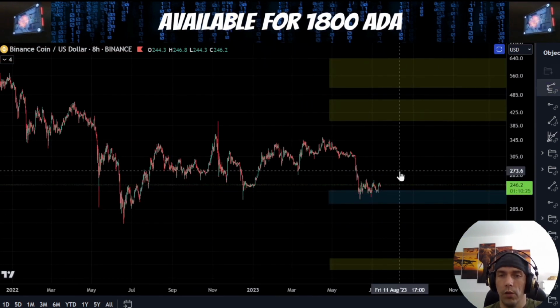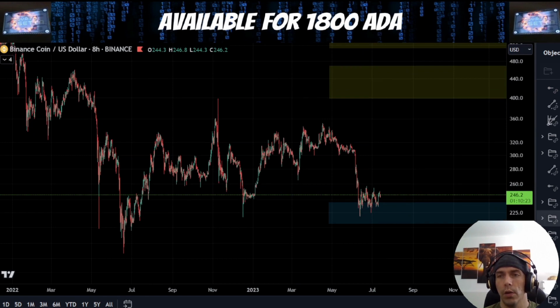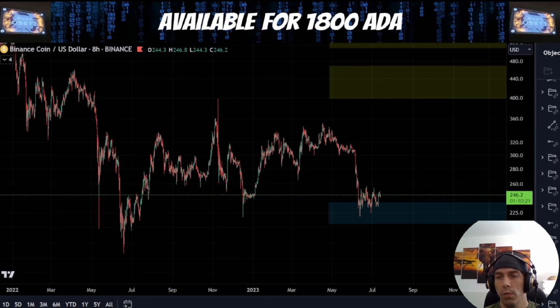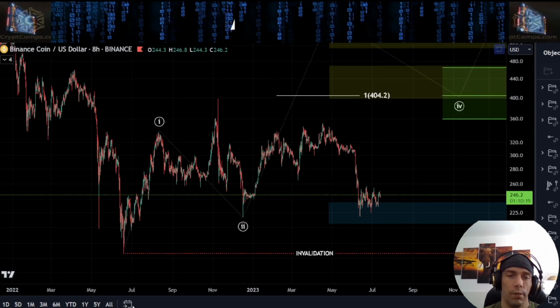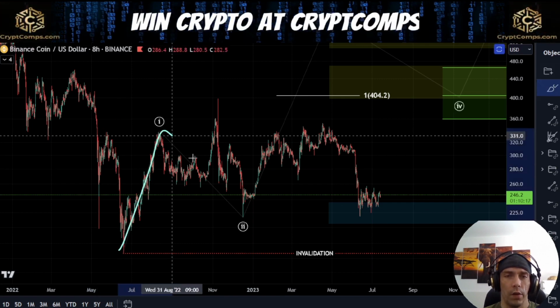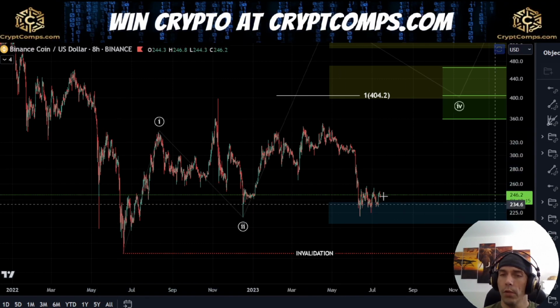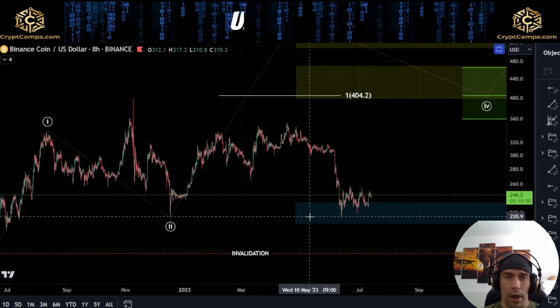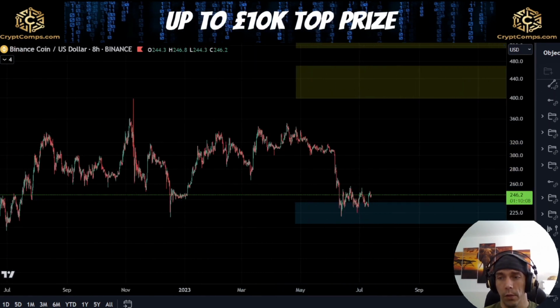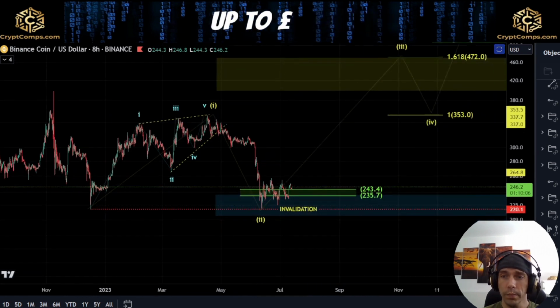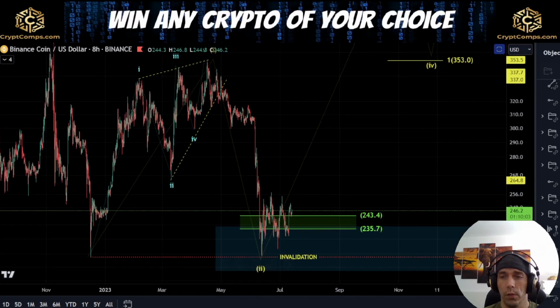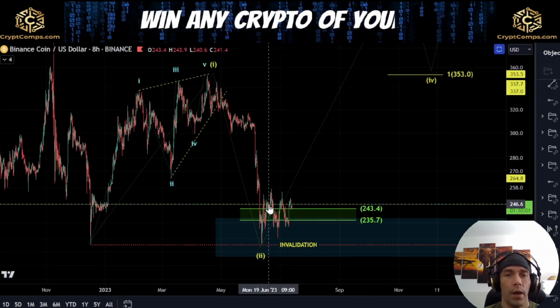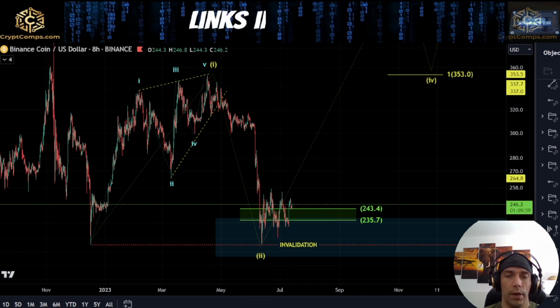Now, I want to just go over that upside potential. If we're looking at that bullish case here, what we would be arguing then is that we have this move here as a 1 and a 2, and then we'd have to argue that this is 1 and 2 again. Now, like I said, we have come down very deep here. If I turn on the secondary count here, invalidation is at this 220.1. We did come very close to invalidating here.